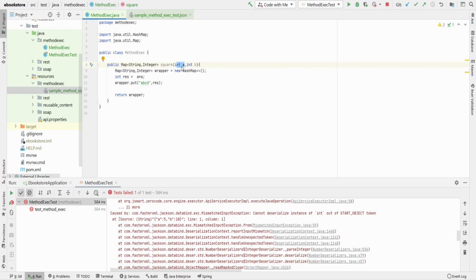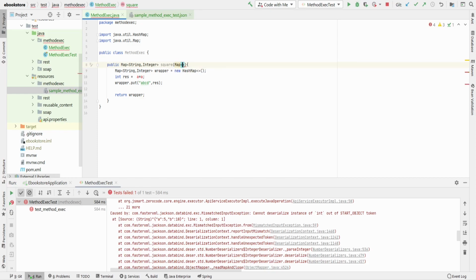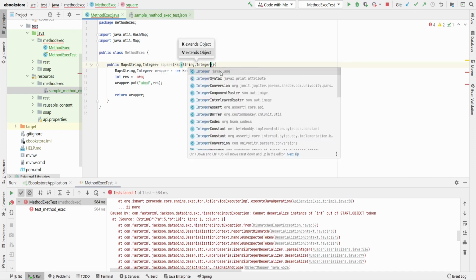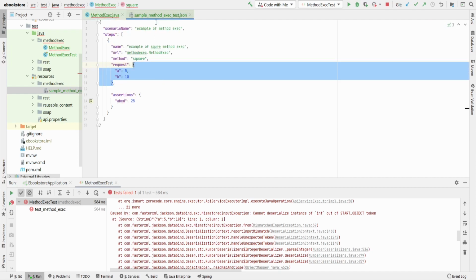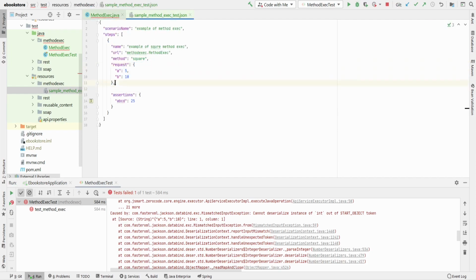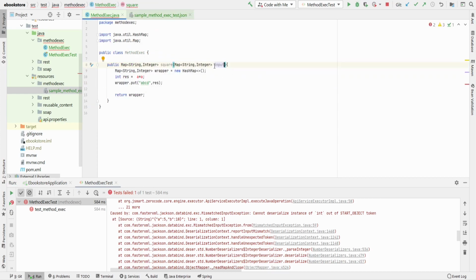Now, how can we try to map it? Well, here also maps come to the rescue. We can actually define a map here where the key is string and the value is integer. I can call it input. And now ZeroCode can deserialize this JSON object into our map.